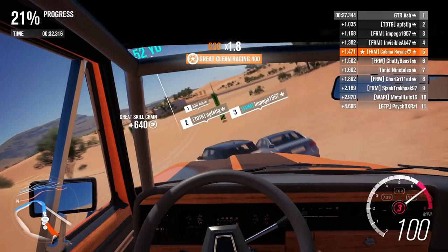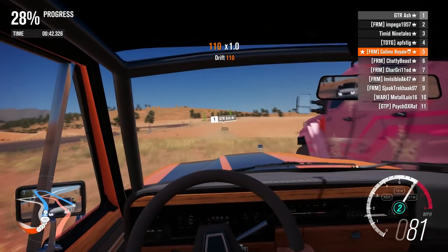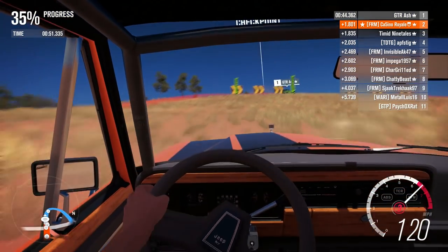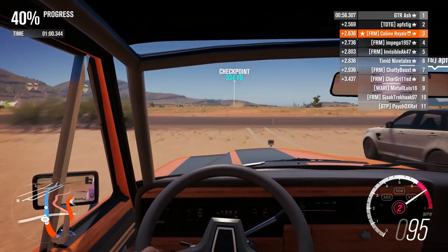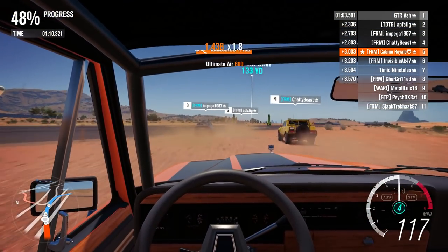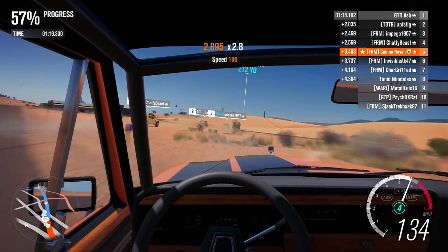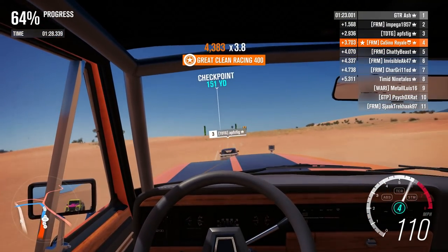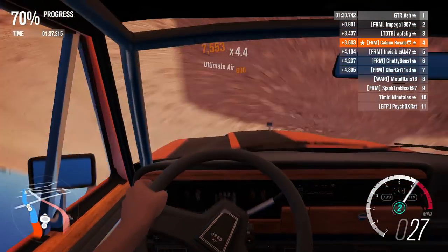There's the other Wagoneer - the Wagoneer's shot through the corner. And there's a Gurkha - found it, it found me. Not sure which way around that was. We're on a really tight line there - a little bit of leaning going on, but I'm fine with that. Come on, we can out-drag the Gurkha! I'm trying to get away with carrying the speed. The Land Rover is mega fast in a straight line. I apologize - I might have lied a little bit about my car's power. I thought it had 700 but it actually has 650. It's not quite as powerful as I expected, which might explain why we are perhaps struggling. If some of these vehicles don't have rally tires, they could well have a lot more power than me. When we come through the corners and the dunes, this is where the Wrangler will make up some time, but the Gurkha will make up time on all of us.